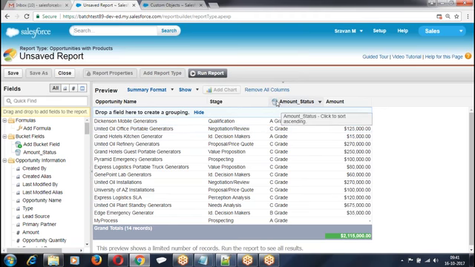What is this? We are creating an extra column based on the data available in any one of the fields. We are comparing the value in any one of the fields, and based on that we are creating an extra column, which is called bucketing the field. So what we have: summarize the data, sort the data, bucket the field, conditionality, tabular report, summary report, matrix report, joint report, running user, leaving user. These are the terms we are going to get.